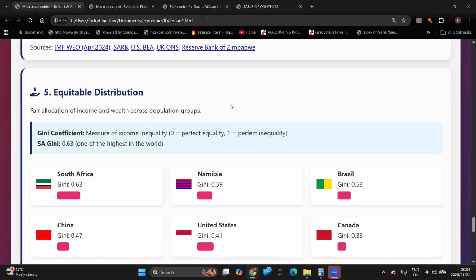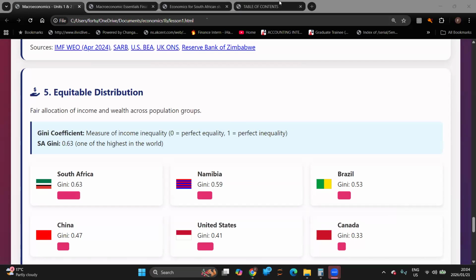All right, so let me just give this as homework because of time. Let's just get to a closing. I see we have 5 minutes up. Okay, so I see some of the answers are trickling in: job creation, education, etc. So we're going to start our discussion in the next session from this particular point of income distribution. How do we solve income distribution in South Africa? Is there no job creation? Is there no education in South Africa currently? Is there no skills assessment currently in South Africa? And all of those kinds of things.